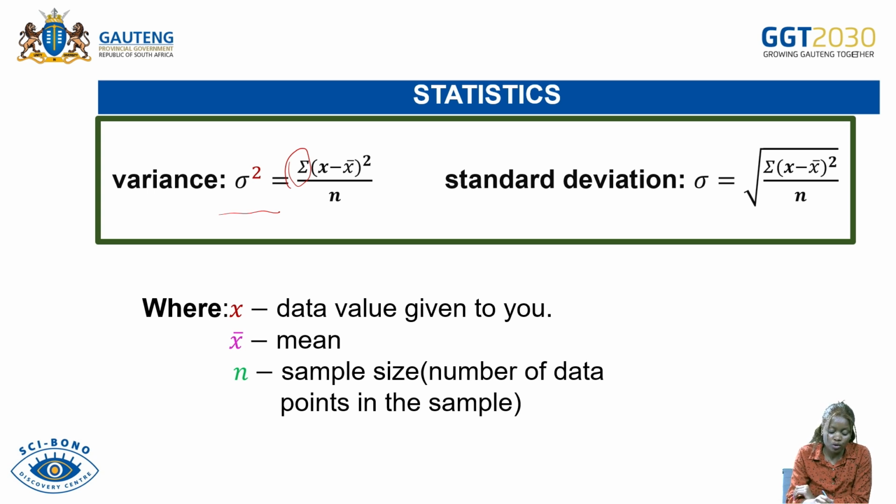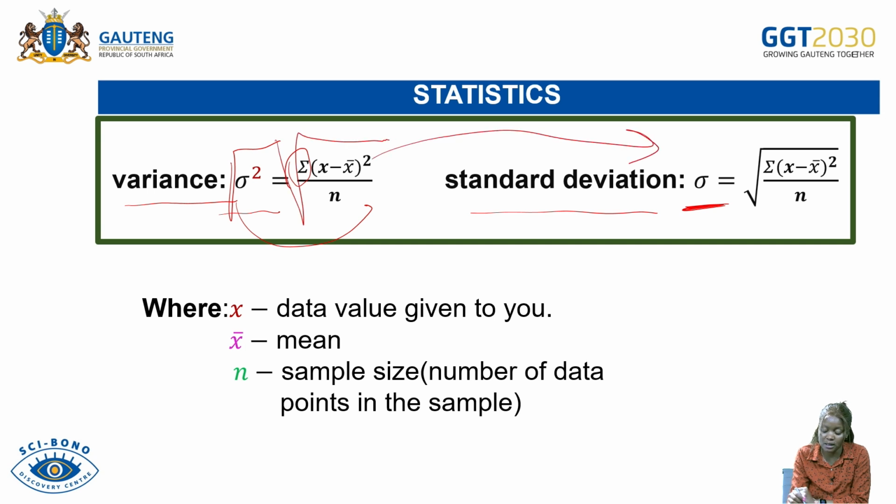So how do you use your variance to find your standard deviation? If you notice, in the formula for standard deviation there is no squared. So for you to find the formula of the standard deviation, you have to put a square root on both sides. After you have found your variance, you can just use it to find the standard deviation by putting a square root on both sides.